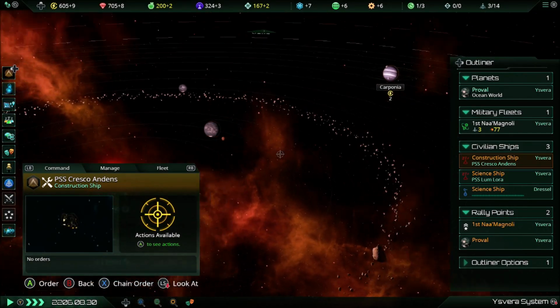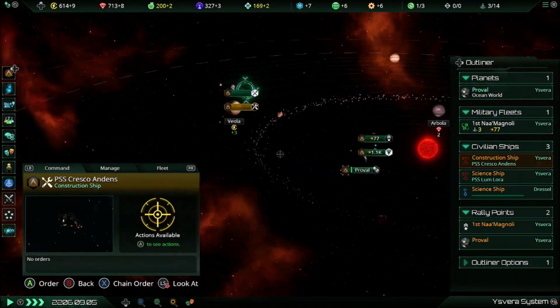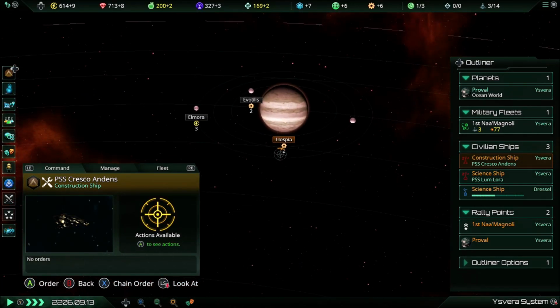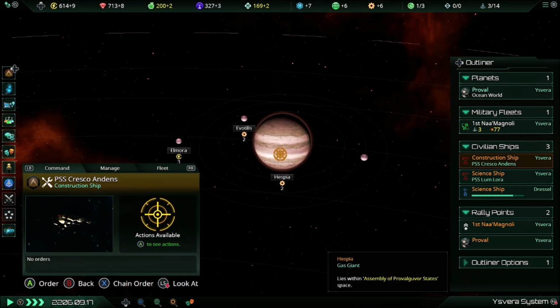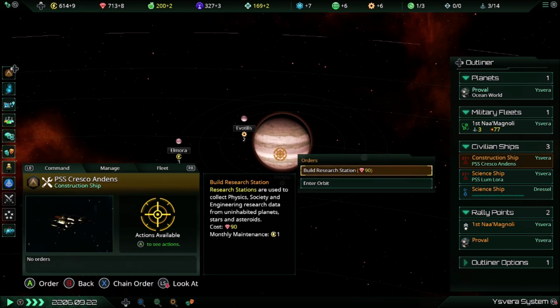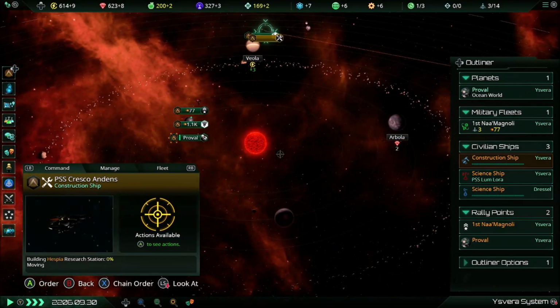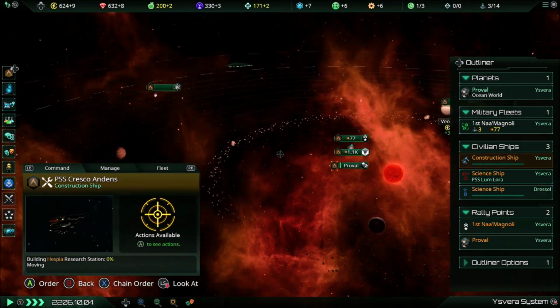What is nearby? Something that's close that fits in with that. I suppose this one here. If we select that, build a research station. There we go. He's off doing that.